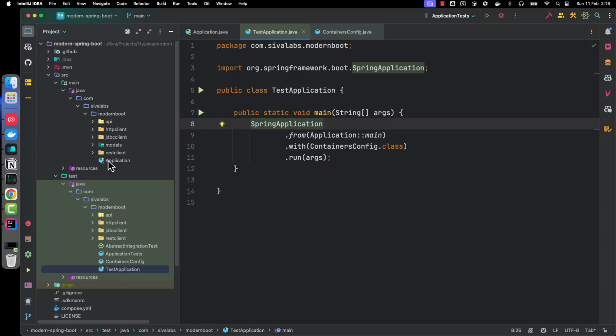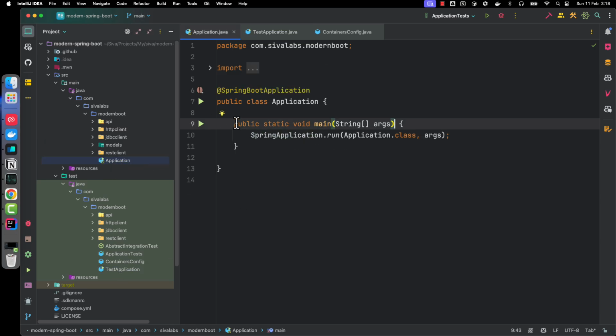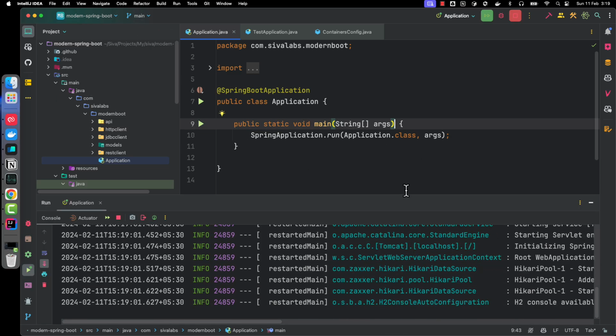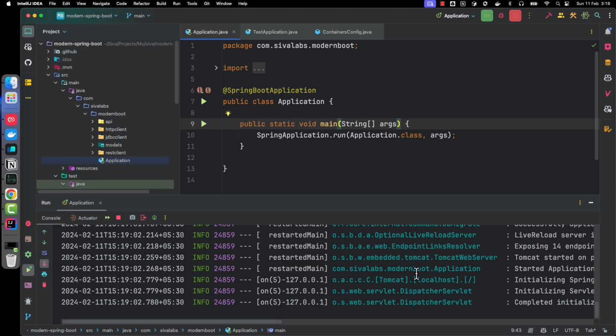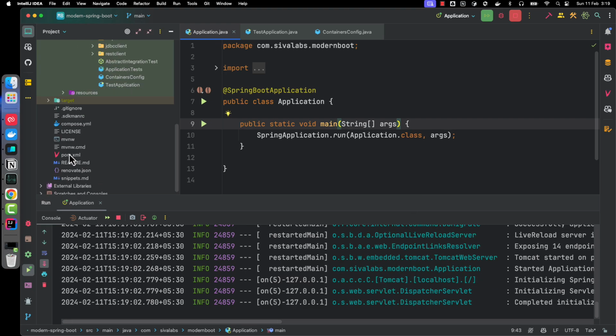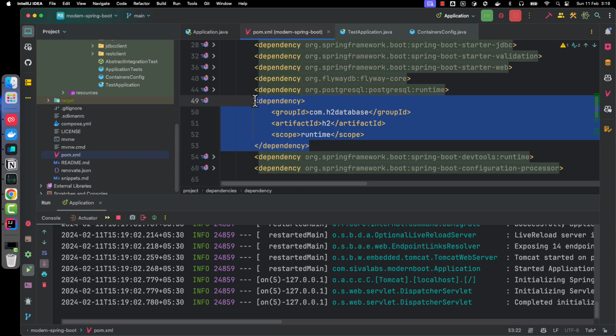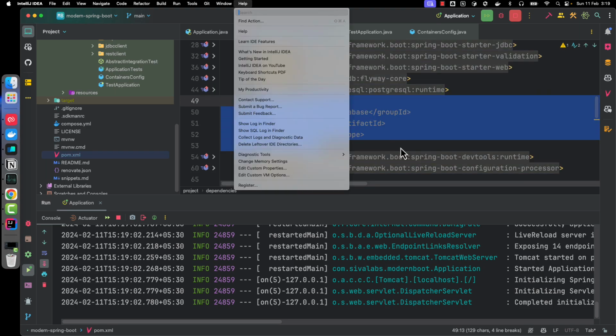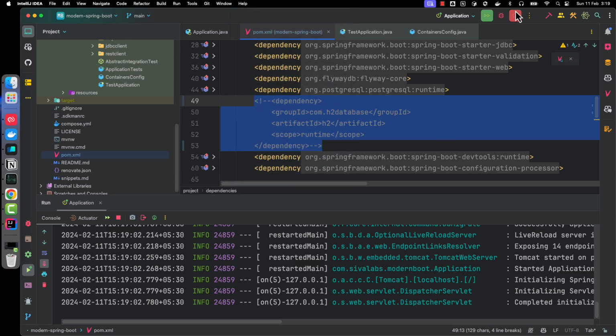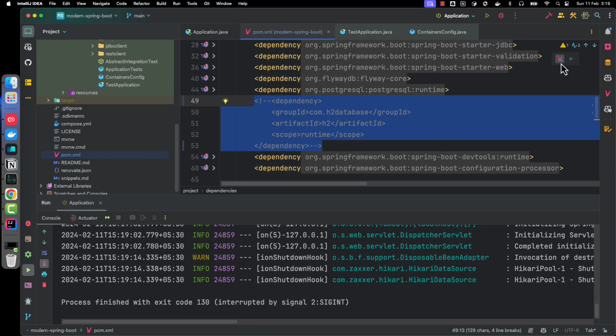First, let us see what happens if I run the application class under src main Java. Because we have added this H2 database dependency, it is using an in-memory database configuration and then starting the application. So now let us reload.